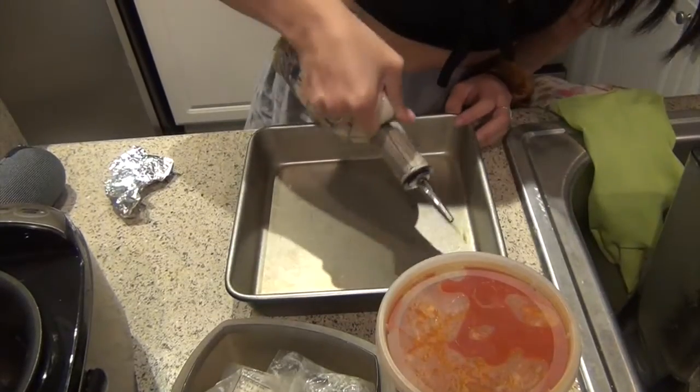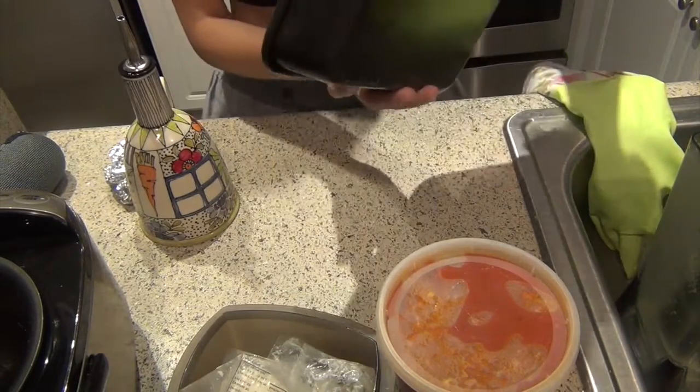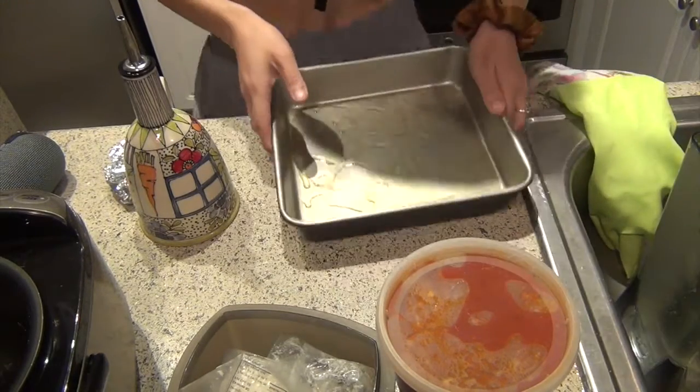Then put some olive oil on the bottom so it doesn't stick. You could also use cooking spray, but I thought this was a little bit more Italian. Okay, so I just realized that I'm supposed to freeze the cheese for 15 minutes, and then unwrap it and cut it, and then add seasonings on it, and then put it in, so I'm gonna freeze this for 15 minutes. In the meantime, my salsa is done roasting in the oven, so I'll show you guys.